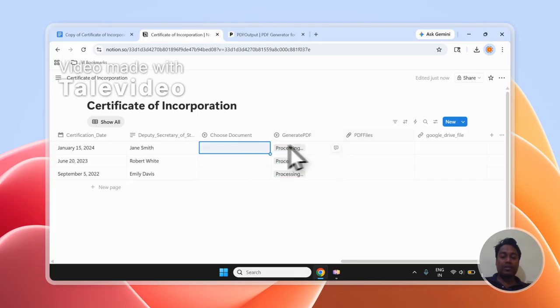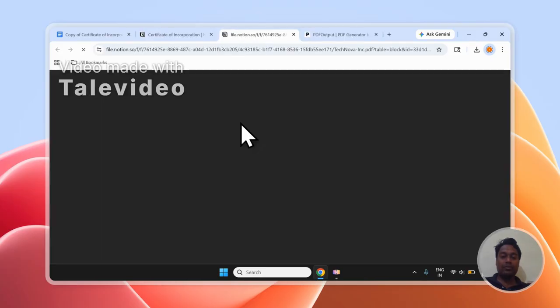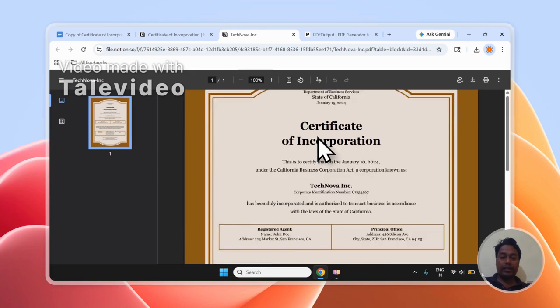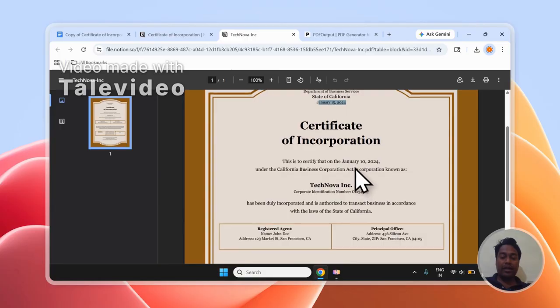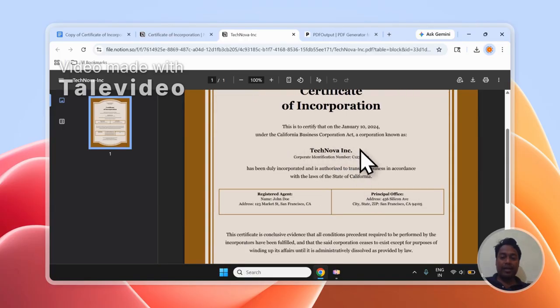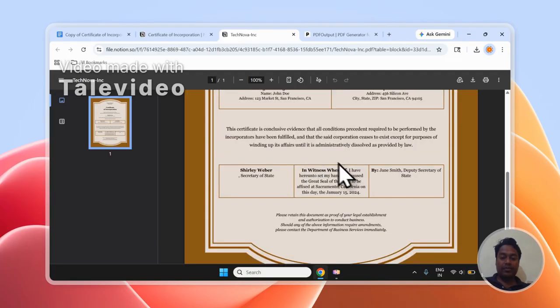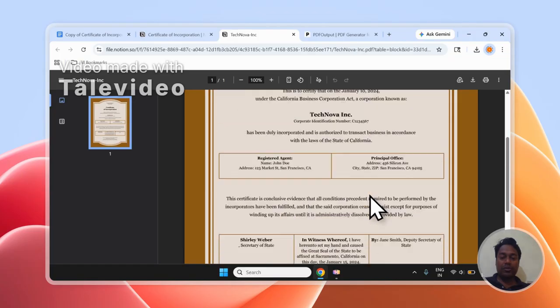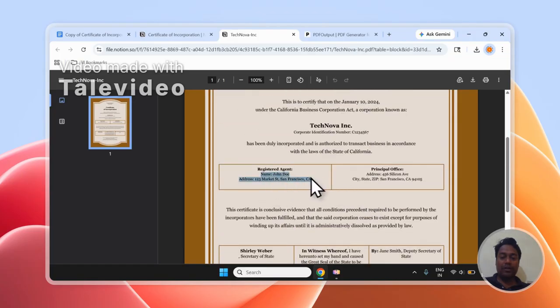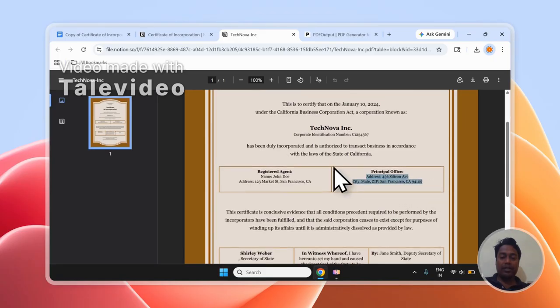So you can see it has started processing this record, and it will be soon converted to PDF and stored in the PDF file column, which is happening right now. So it happens real time and it processes the PDF. So let me click open and show you one of the documents. So you can see it has replaced the placeholders that we had added earlier, and everything seems to be correct, coming from the database itself. Okay. So whatever you mark in the database as a placeholder, it will be automatically mapped to the document if you have already mapped the placeholder inside double curly brackets.